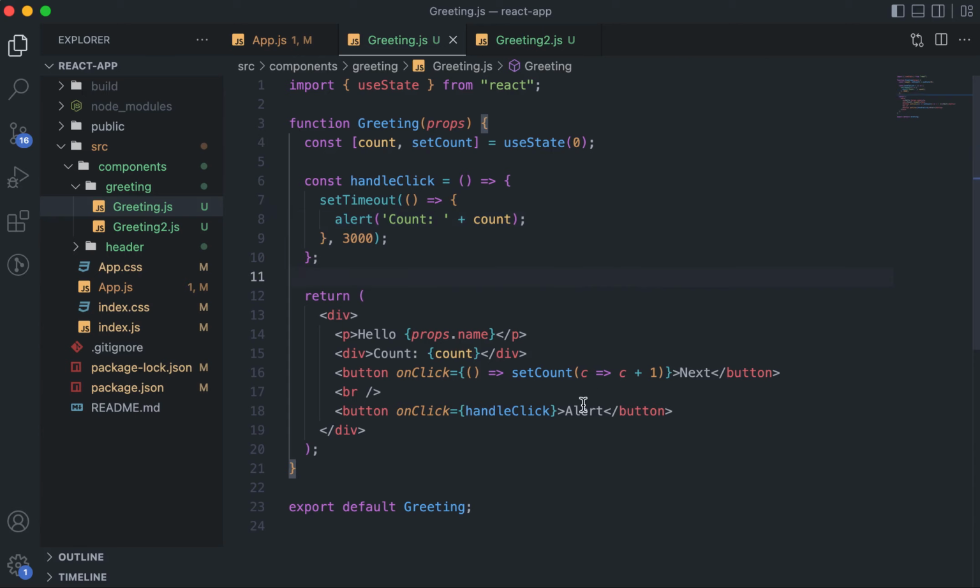What if I click on the alert, and before that alert is visible, I click on the next button a couple of times so that I change the value of count? Even though you change this value to 2, 3, whatever, by clicking it a couple of times, you'll see that the alert will give you the original, old value.